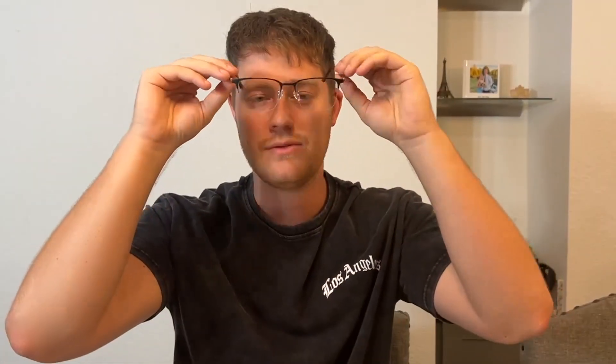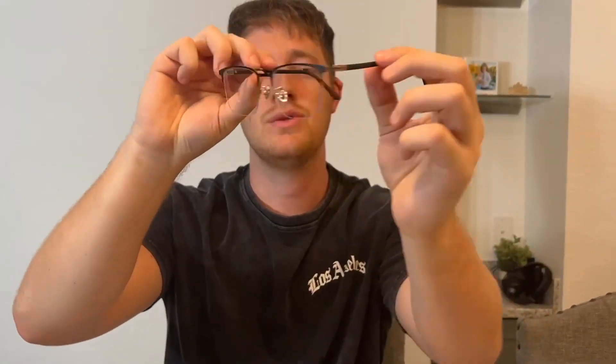It also comes with a nice cloth here. If your lens has any fingerprints or anything on it, you can go ahead and wipe that off. These are the glasses — they look absolutely amazing and I really like this style, a very sophisticated style. With me working eight to ten hours on the computer, I want to make sure to get some nice blue light blocking glasses, so I ended up getting these from ZanyLen and I'm not disappointed whatsoever.